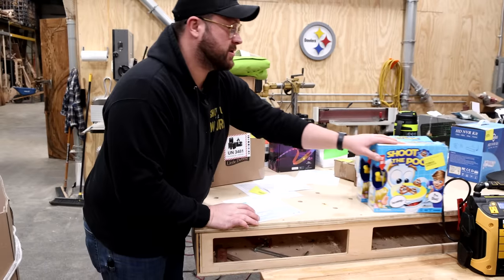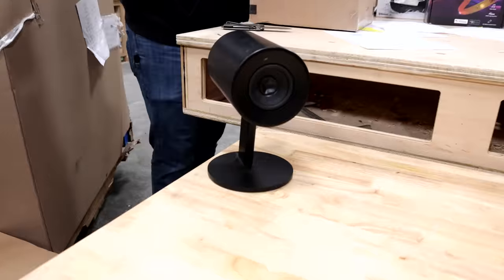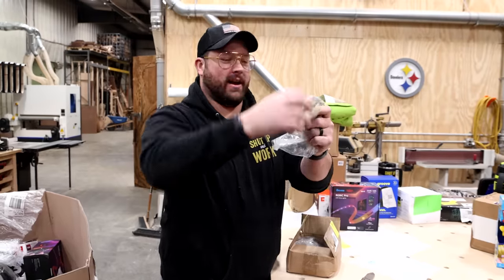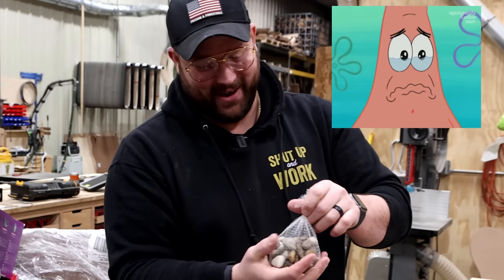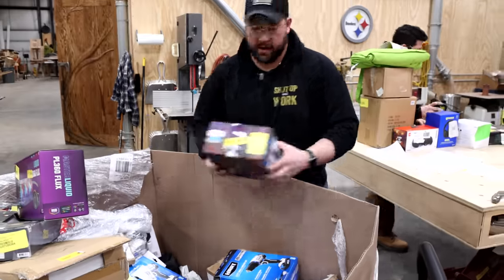We're potty training my daughter — this toy is for ages 5 and up and she's 20 months old, so maybe we'll give that to her. There's a blown-out speaker — that's an L. A box of river rocks — it's what I've always wanted. I paid money for rocks. This looks neat: an RGB LED strip light. Oh, these are $90, and we got another box.